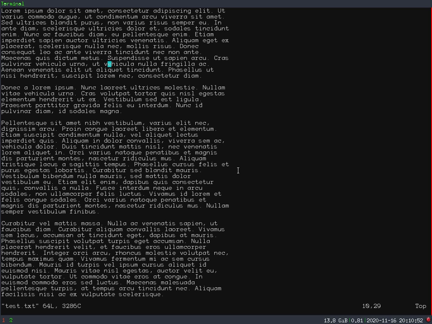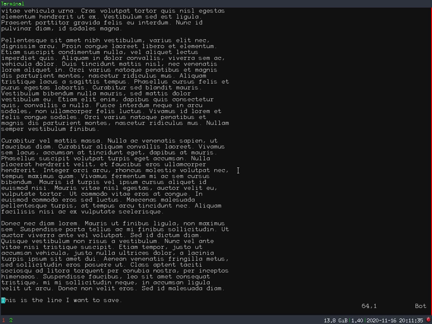So if you want to go quickly to the first line, you just type G twice, or GG, and there you are. It doesn't matter how far you are from the first line. If you type G twice, you end up at the beginning of the content. Okay. You can also do the opposite. If you want to go to the end of the content, what you need to type is Shift and G. Shift G, and you go to the end of the file.